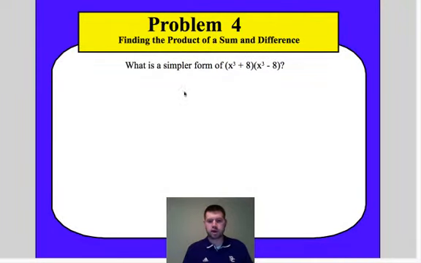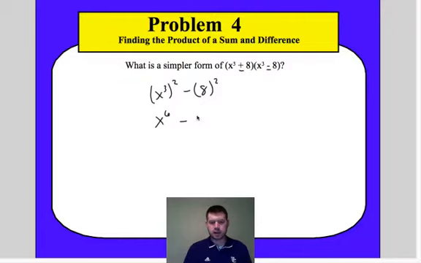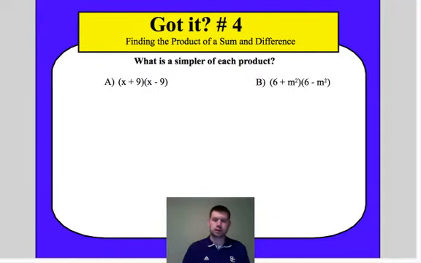So we look at this particular problem. I see x cubed, 8 and 8, and then I notice that it's plus and minus. Now if it's not plus and minus, then you cannot do this method, so you've got to keep that in mind. Okay, so now I know that it's just taking the x cubed, squaring it, taking the 8, squaring it, and putting a minus sign in between. So when I square an x cubed, I'm actually going to multiply the exponents to get x to the 6, and 8 squared, I get 64. And it's that simple as you go through. Alright, so go ahead and do part A and part B there and complete those two examples.